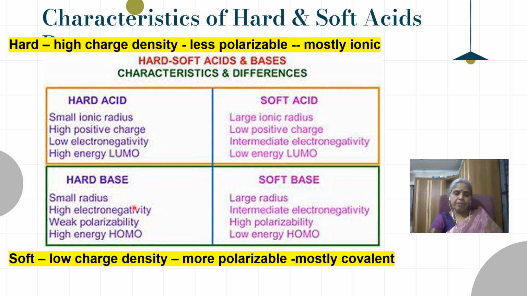So hard acids prefer hard bases, soft acids prefer soft bases, is the HSAB principle or the Pearson theory. Why? See, the question could not be answered by Lewis. Why do some acids prefer only some bases? Why are you getting compounds which are very stable between some? Why are the compounds formed between some other species unstable? Stability could not be explained. Preference could not be explained. Solubility could not be explained by Lewis theory. So the same facts are addressed in Pearson's theory or the HSAB principle.